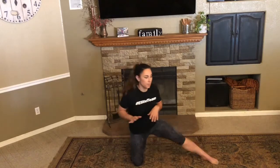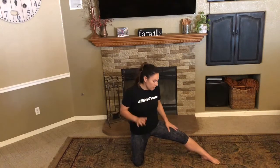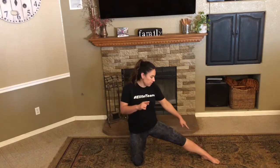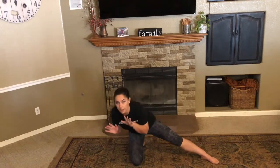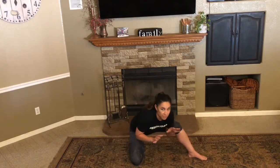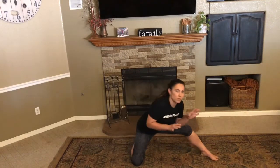All right, now let's do our kickstand. Here's my kickstand. Okay, now I'm balancing on my knee, my toes back here, and my kickstand over here. Okay, so I can drive into it, I can lean either way. We can use our flexibility and our balance here. Okay, get your hands up, and let's see some movement here in your kickstand.